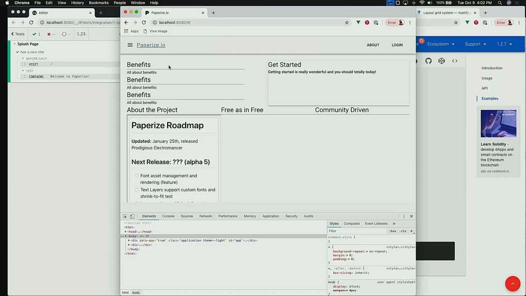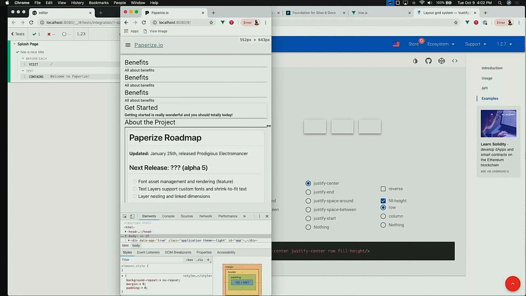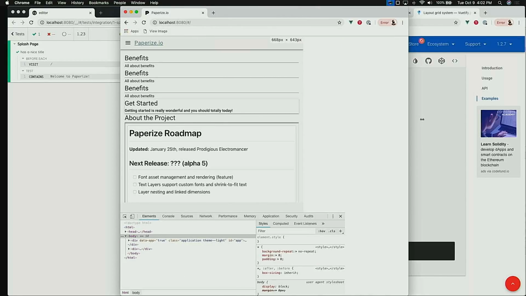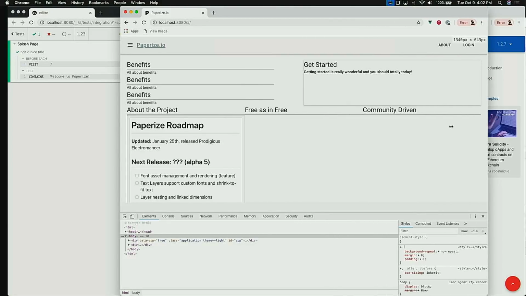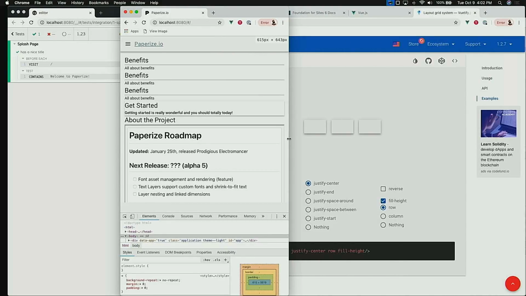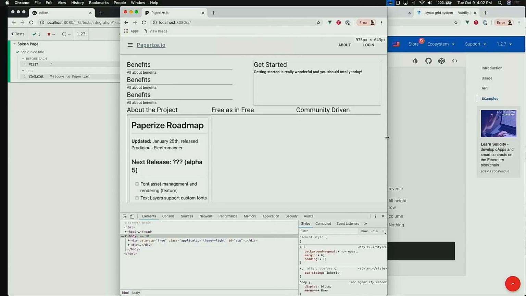I know they'll flex. I guess. Am I learning? I don't know. There's no space between these, you know?